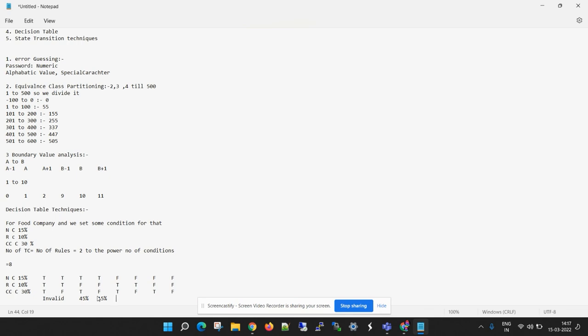Then if a customer is repeating and has a coupon code, then he will get the 40% discount. This is also true. If a repeating customer only, then he'll get only 10% discount. This is also true. And if a customer has a coupon code only, this is an invalid statement, because if he is not a new and not a repeating customer, then how can he get the coupon code discount?